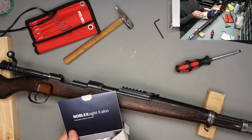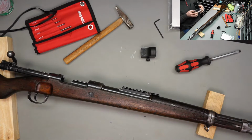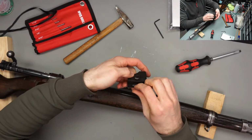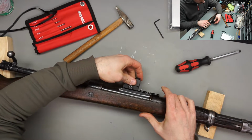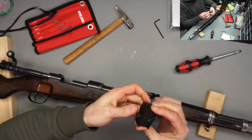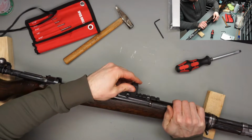Now let's get the sights out. Here we go. Gonna put a little red dot with a 3 MOA dot in here. Yep. Here we go.